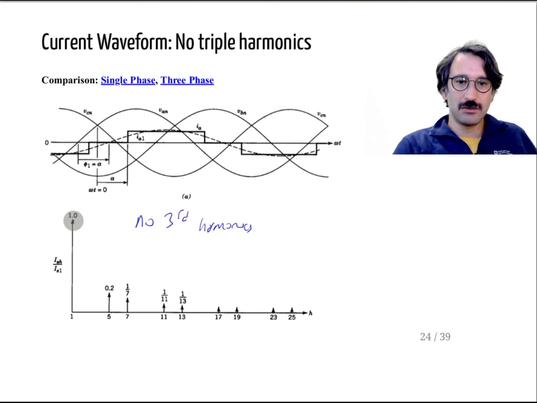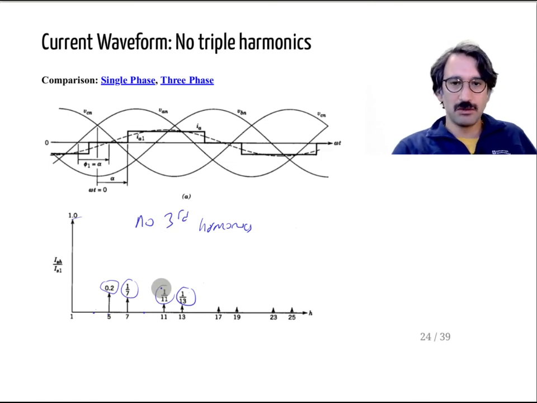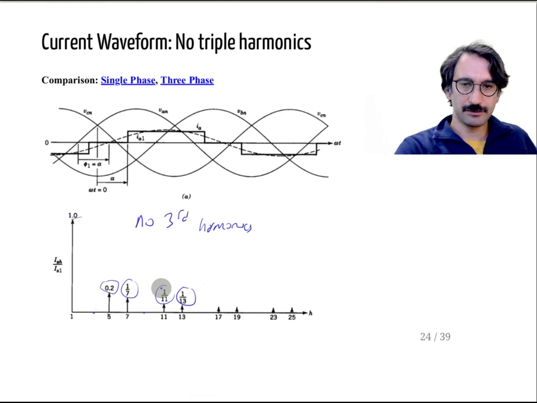So as a result you have the peak value, okay, and no third harmonic. Then you have the 5th, 7th, so you don't have the 9th harmonic, and the constants are very similar to what you have with a square waveform minus the third harmonics. Okay, so we did it for the 3-phase diode rectifier. They are the same. So what is the difference?